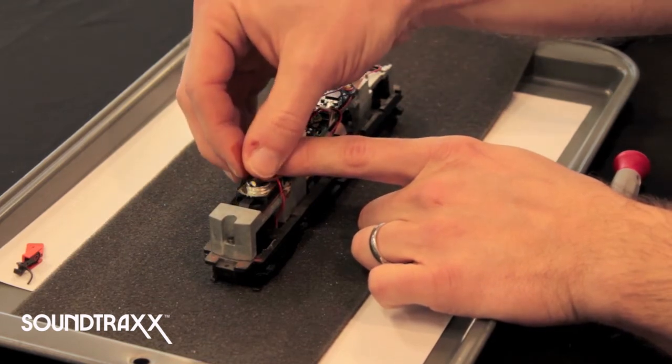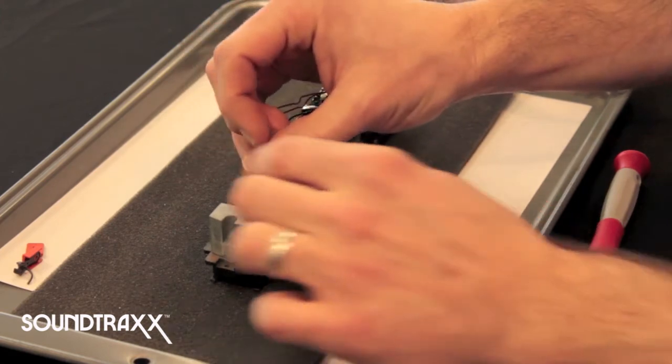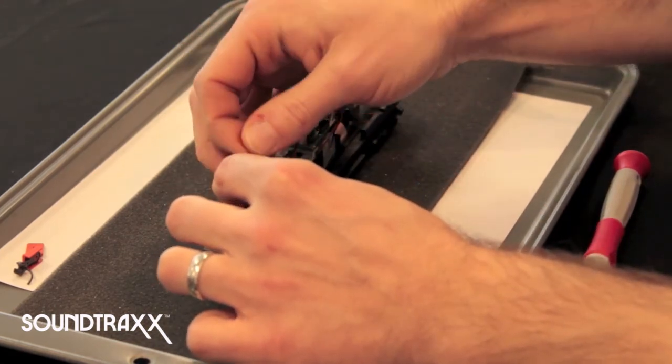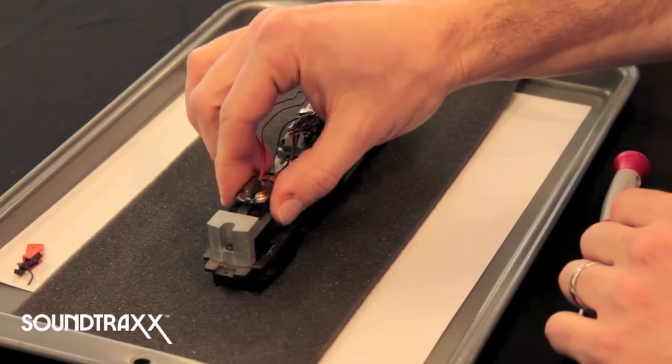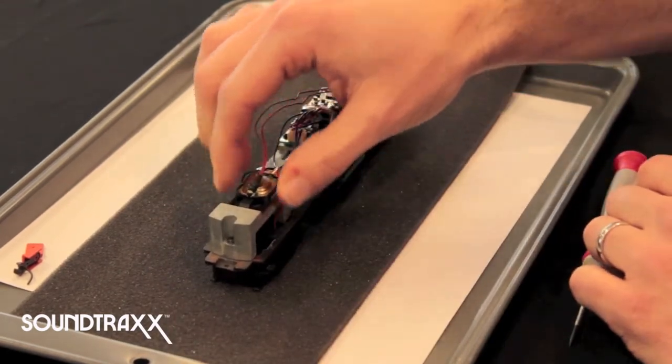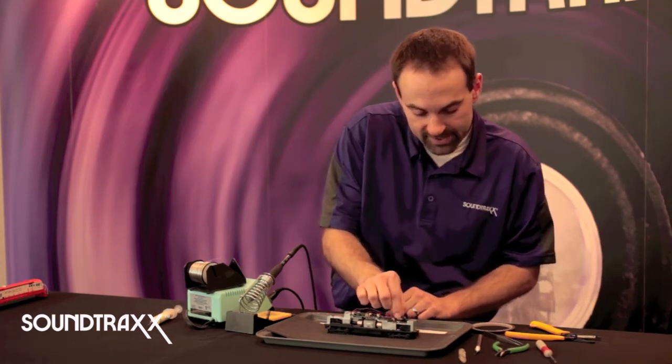Use another piece of Kapton tape cut to about 1.5 inches long, and we're going to secure that LED, moving it around a little bit, make sure we get where we want it. Right about like that. Right even with the end of the speaker there. And we'll use that one piece of Kapton tape to hold it in place. Make sure it's firmly in place, pressing down on it.